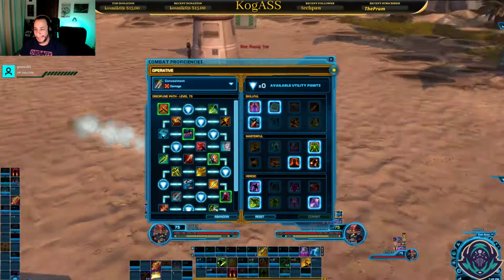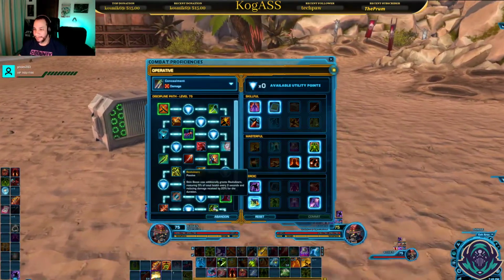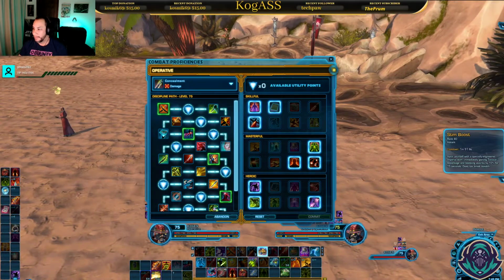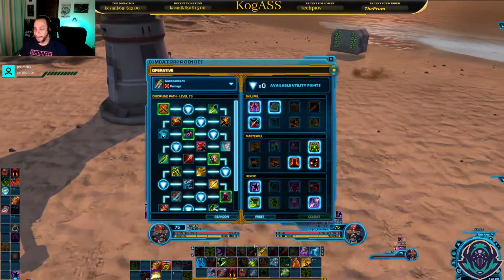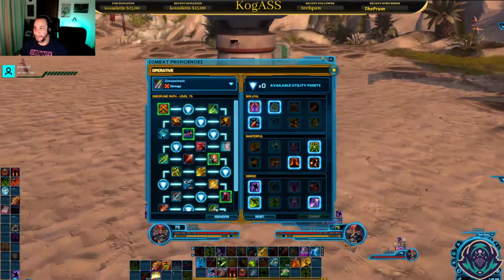Yes. And just look at it. 20% damage reduction for the duration. How long is the duration? 15 seconds. Okay, wait, that's pretty big. That is. Yeah, so that's like a Saber Ward then. Yeah. Weak Saber Ward, but yeah.